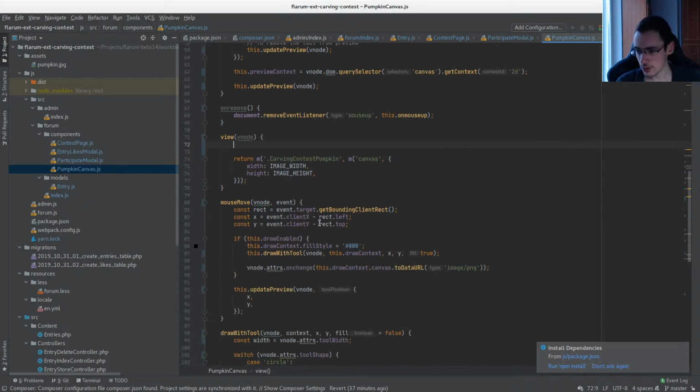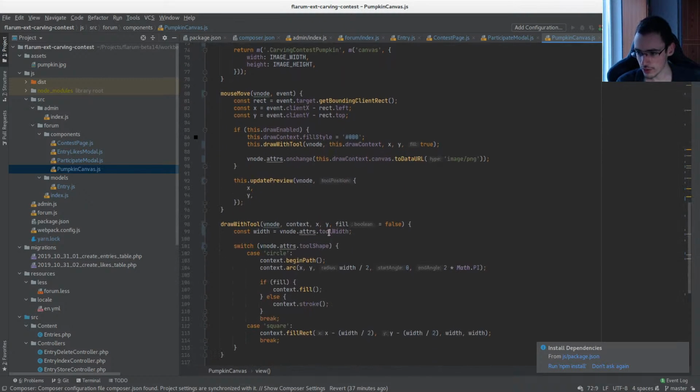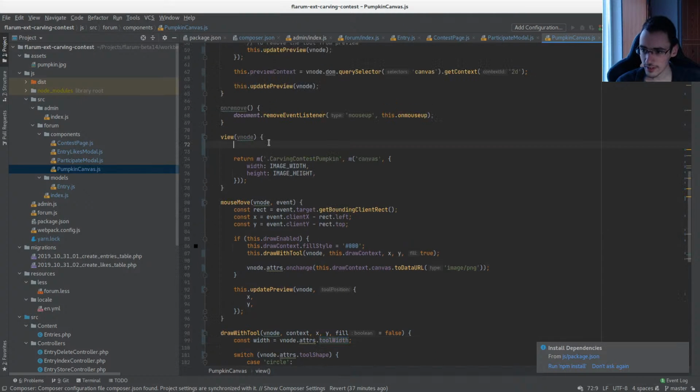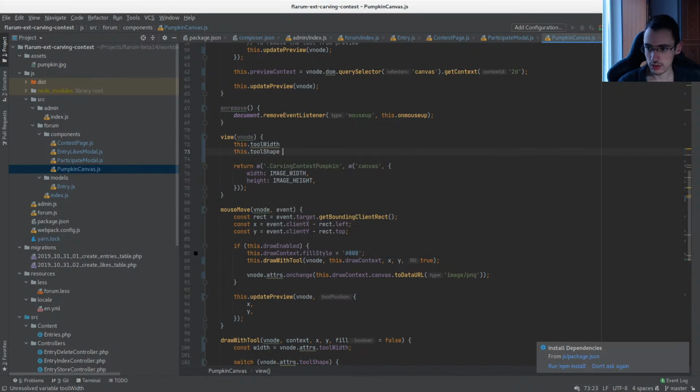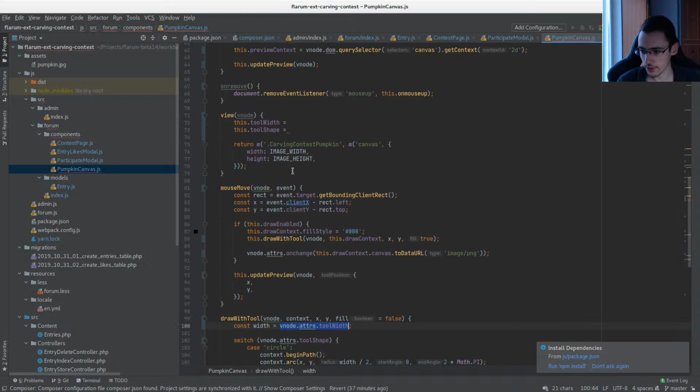So what we will do, we will store the two tools. We had the tool width and we had the tool shape. These two will become variables here, and we will read the value from the attributes on every view event.